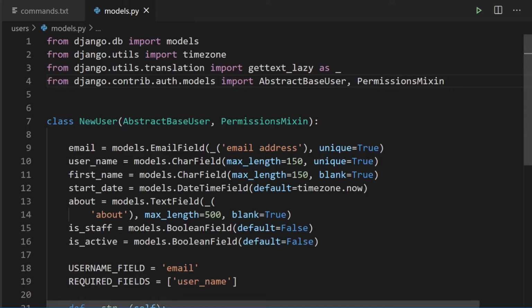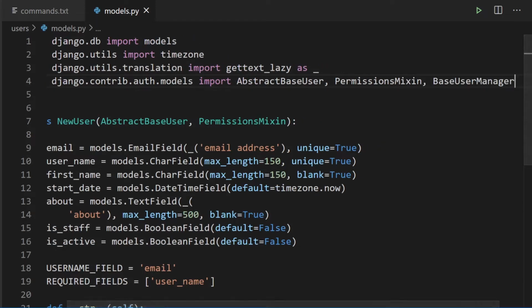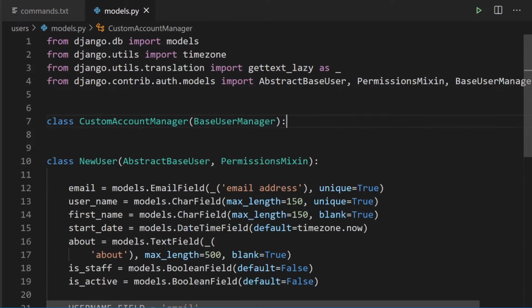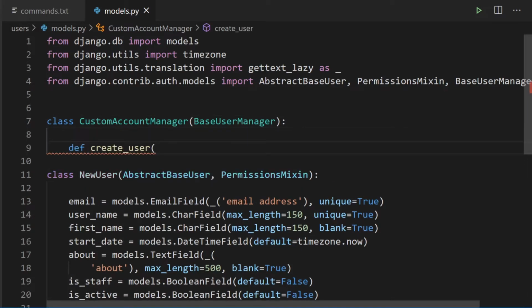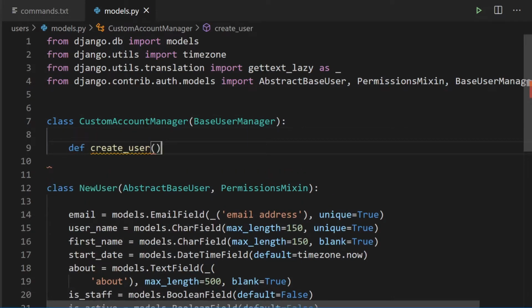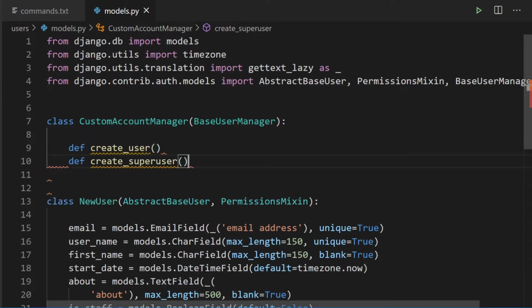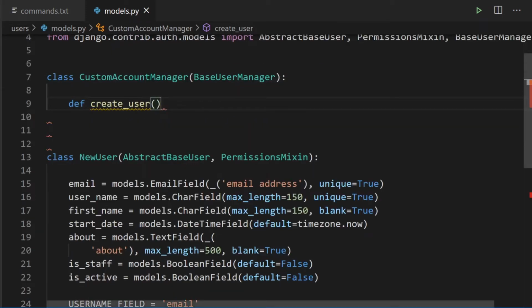So let's bring in the base manager. So we need that. And then we go ahead and create a new manager. So we're going to call this a custom account manager, and we're going to extend from the BaseUserManager. So here we're going to need two functions like I've just shown you. So first of all, we'll create the create user function and deal with what needs to happen when we create a new user. And then in addition to that, we'll just flesh out what we need to do if we want to overwrite the super user when we build a new super user. So let's just first concentrate on the create user.